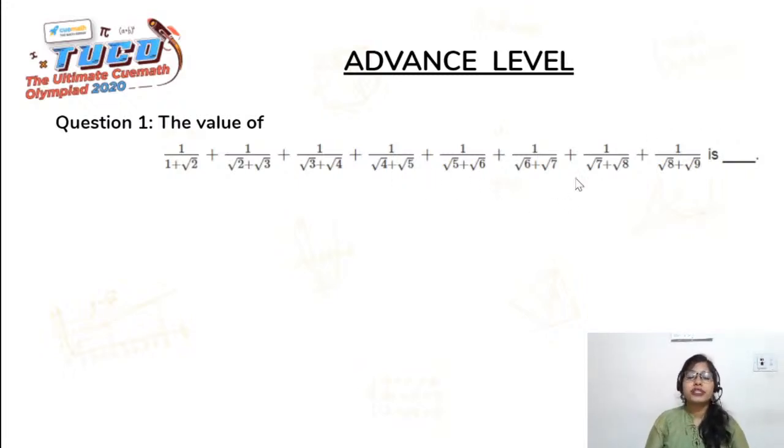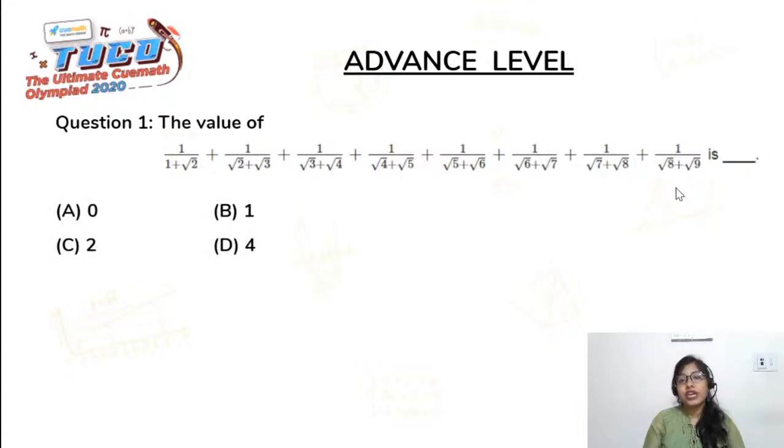So let's quickly notice this. The value of this whole thing is equal to what? And here goes our options. So there is a particular way to work on these kinds of problems. It looks very complicated. It looks like you have to do a lot of work, but trust me, it's just a pattern. Once you understand the pattern, it's just a cakewalk.